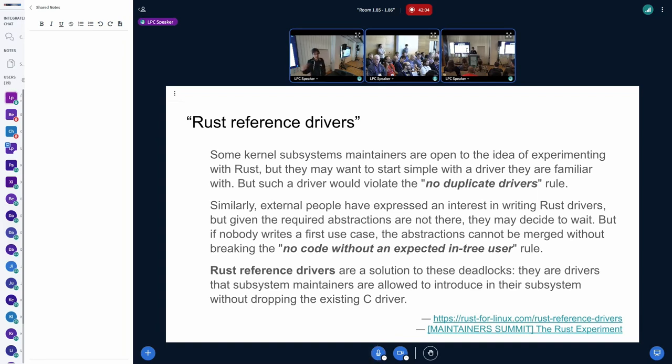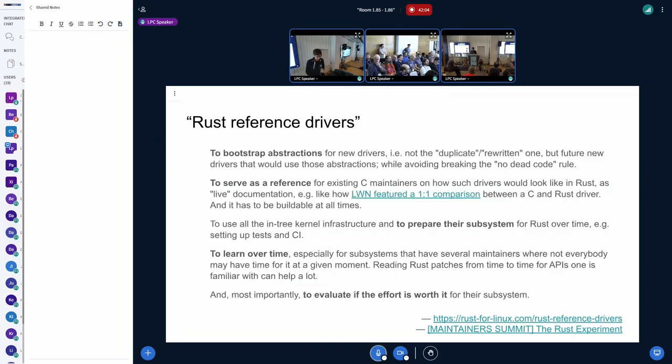It's an exception if you're a maintainer and you want to start playing with Rust, and you would break the duplicate drivers rule. You cannot duplicate a driver because you break that rule, but you don't have any other user. Maybe you just want a reference, the simplest thing that you know about, a C driver that is simple, and you want the Rust equivalent so that you play with it. It's not a real thing. It would be dropped eventually, either the C or the Rust one, but it gets you starting with your subsystem and creating abstractions. So we got an exception for that rule. Greg still thinks it's bad to do that, but I think it can help some subsystems. So if you're a maintainer, please take a look.